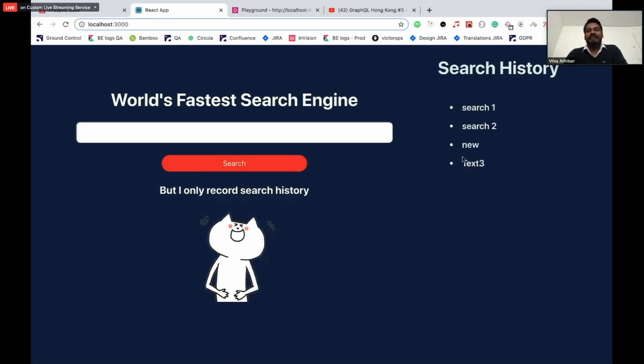It took almost 3-4 seconds to show this list. It has 4 items now. I'm adding a new 5th item, 5th search, and clicking on search. 1, 2, 3, 4, 5, 6, 7, 8. On the 8th second, my history has been updated.